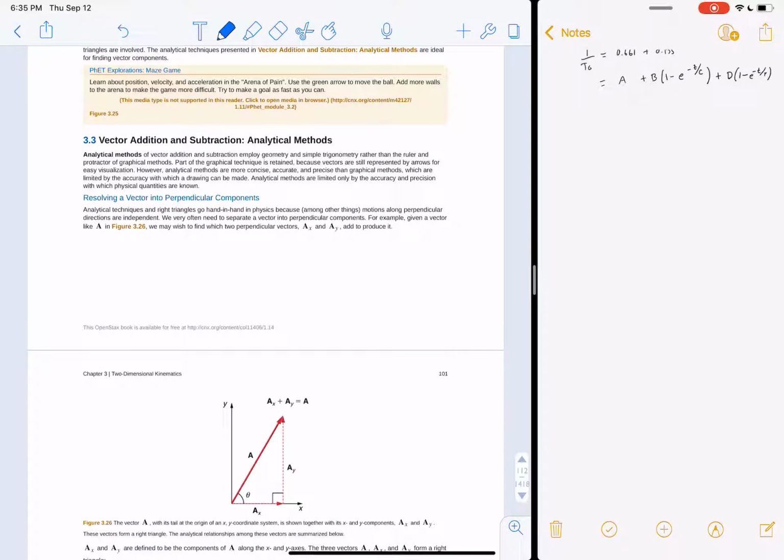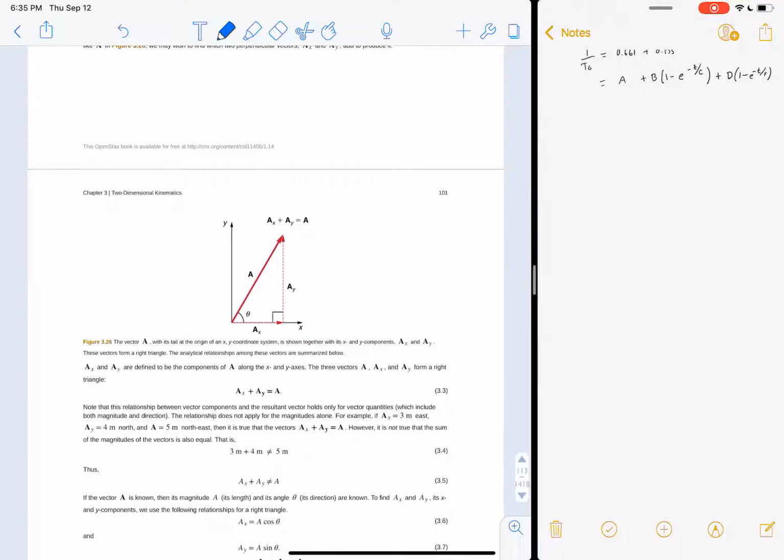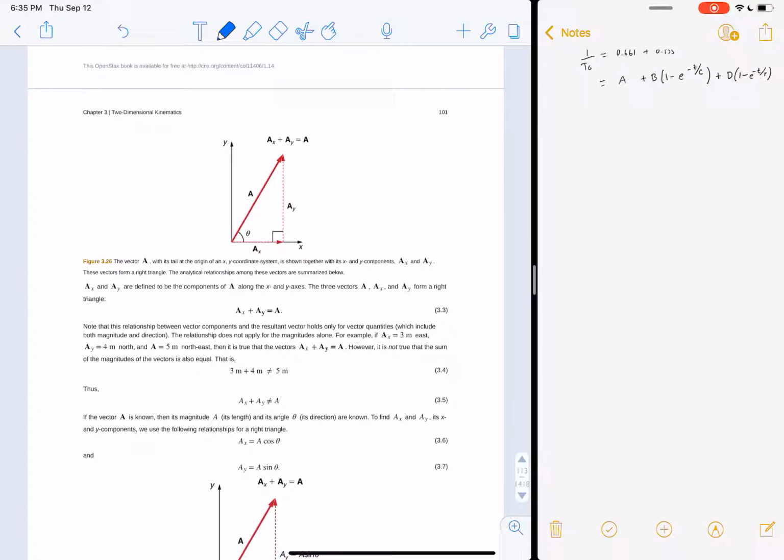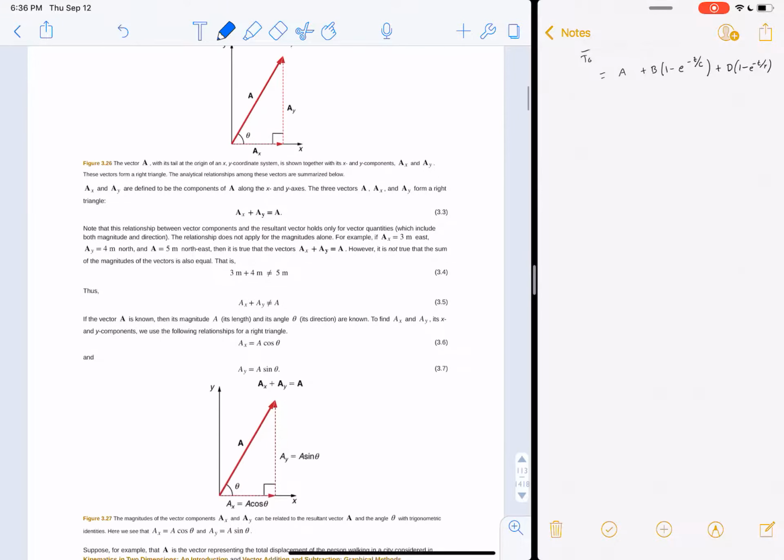There's the analytical method where you break a vector up into its x and y components. So here's what I did earlier. I said you had a vector, and I said 9 blocks east and 5 blocks north. So every vector can be written as a sum of components. So this vector A has x and y components. Okay, so if I have any vector, let me draw a new vector. There's my vector. Okay, that vector has that component in the x direction, which is how far over do you have to go, and this component in the y direction, how far up do you have to go. Okay, and those things give you the vectors.